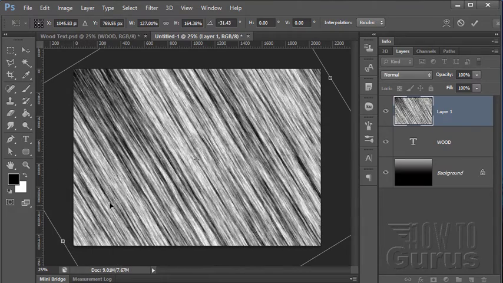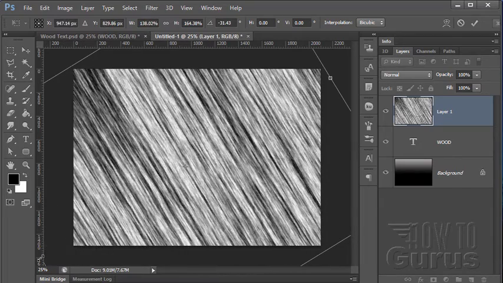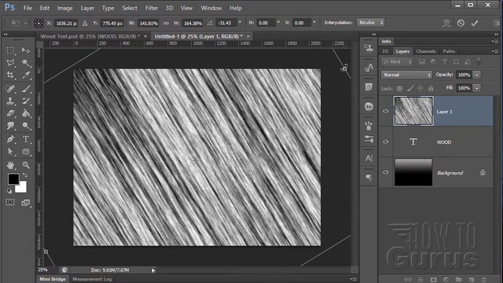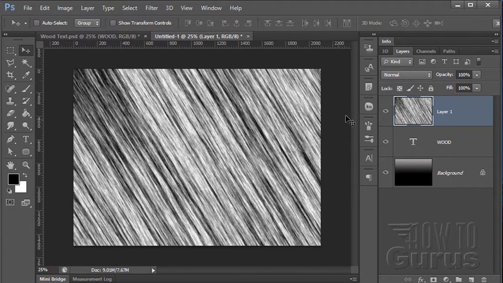There we go. Notice as you do that, the actual quality of the image changes as well, so you may want to choose something to accentuate the wood grain effect on those two sides. But that's about right, that's pretty good. I'll just click on the check mark up here to set that in place. We now need to give this a wood tone coloration.